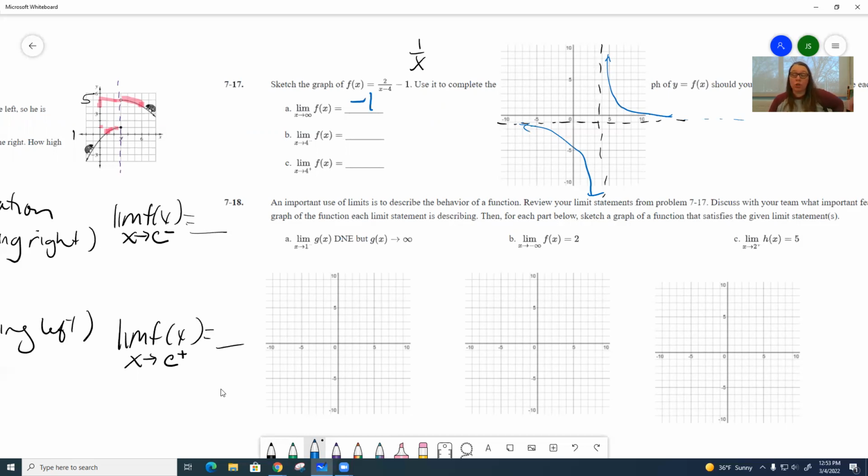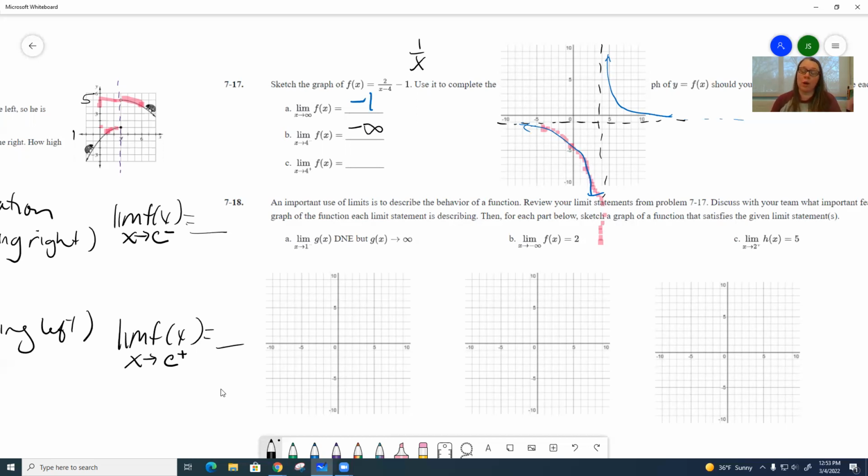People are like, well, where should I start? Doesn't matter if I start here, or here, or here. It really doesn't, because I want to know what happens as x gets closer and closer to 4. Is the result going to be different if you started here versus here? No, in the end, your y values just keep going down, down, down. So we would say -infinity.